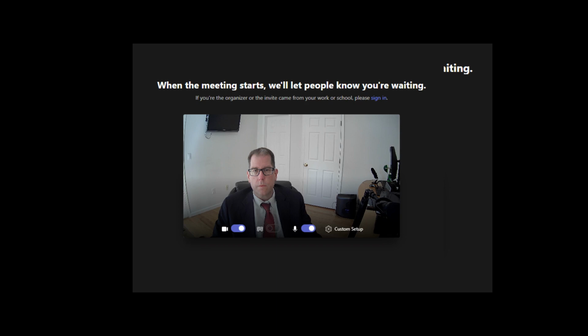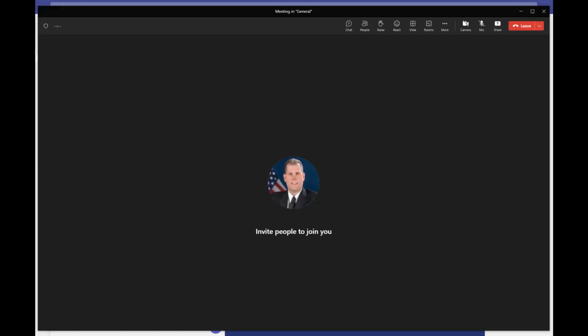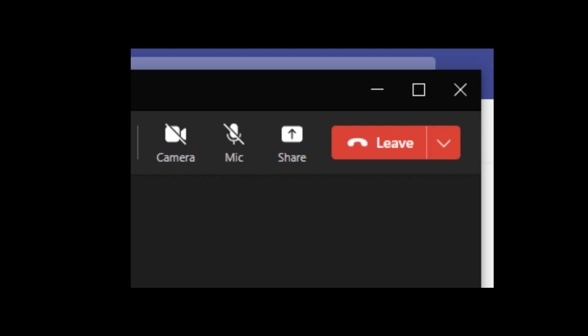When they're ready for your case, they'll activate your screen and you'll get some options. At the top of the screen, there are some icons, and next to the red leave button, there's a camera and microphone icon. Those might be crossed out. You need to uncross those. You need to select those so they're no longer crossed out, and that will activate your camera and microphone so that the board members can see you and hear you. So that's the process to join a Board of Appeal meeting with a computer.